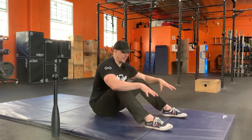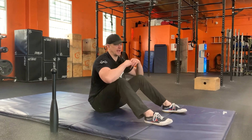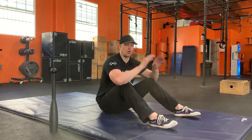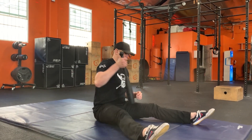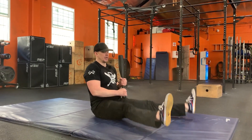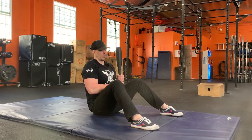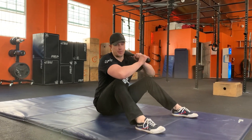We're going to start from the down position because that's normally how it is taught in self-defense. Normally in self-defense you would be standing up, you would get down to the ground from an ambush attack, and then you would have to get up while counter-attacking or defending yourself. The first piece we usually teach with gun get-ups is using a club, having two feet flat on the ground in front of us. This position — as opposed to the straight leg position, which is used more in gymnastics — with legs up is preferred for gun get-up training because it allows us to move into different types of leg threads very easily.